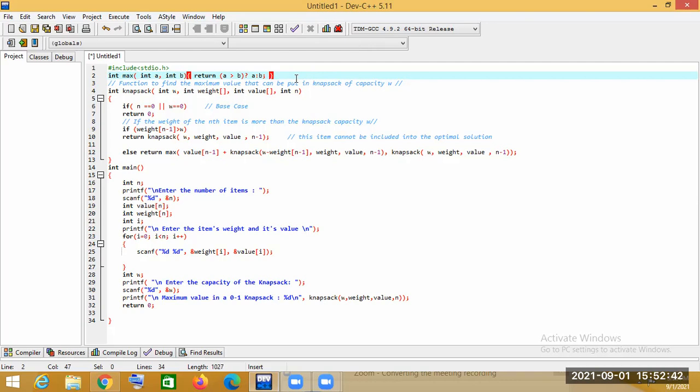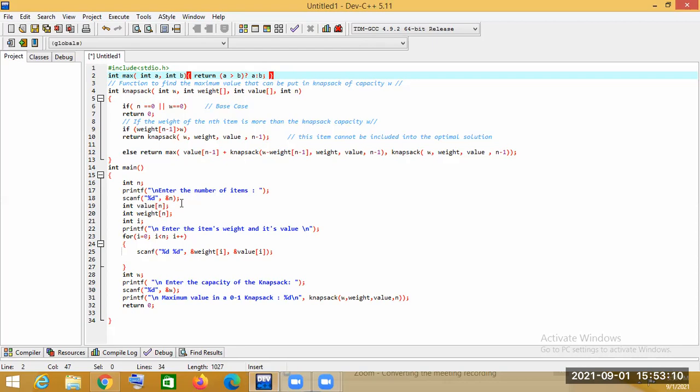Okay. So this is the total programming of our knapsack problem. First we have declared to enter the number of items, then we take the value and weight arrays, so that we are able to store each element's value and profit. After that, we declare the capacity of the knapsack as user input.